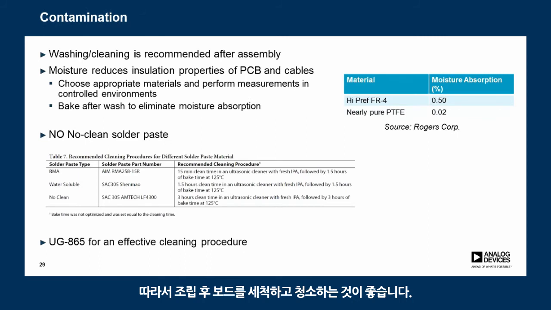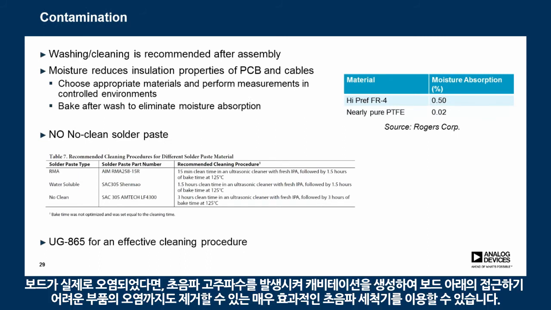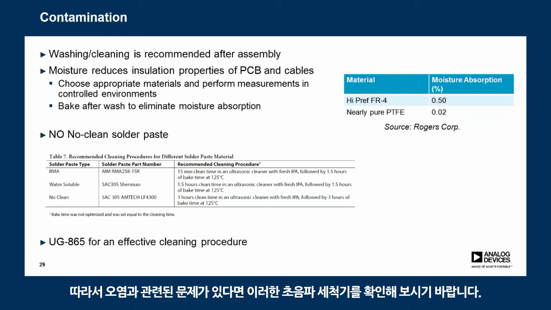So we suggest washing and cleaning your board after assembly. And if your board is really contaminated, what we found out is ultrasonic cleaners are pretty effective because they create ultrasonic high frequency, and this creates cavitation that could remove contaminants from hard to reach areas under solder mount components on your board. So definitely check out ultrasonic cleaners if you have problems with contaminants.